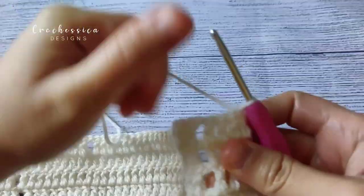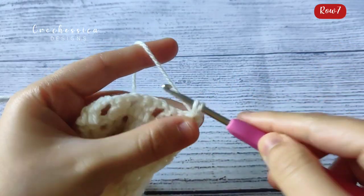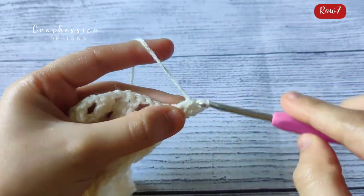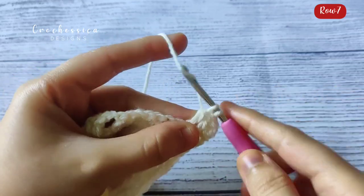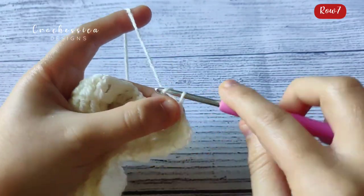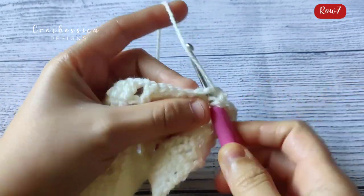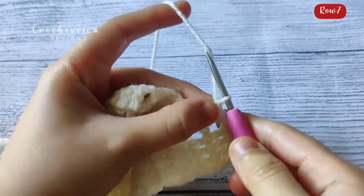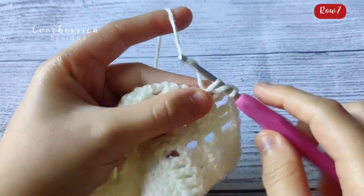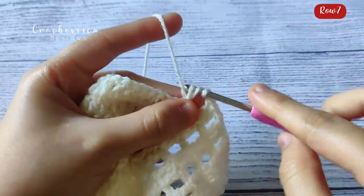Now row 7, we need to make 1 double crochet in the first 4 stitches, so 4 double crochets. One, two, three, four. Chain 1, skip this chain 1 space and make 2 double crochets. Chain 1, skip the next stitch, 2 double crochets. Chain 1, skip the next stitch and make 3 double crochets.